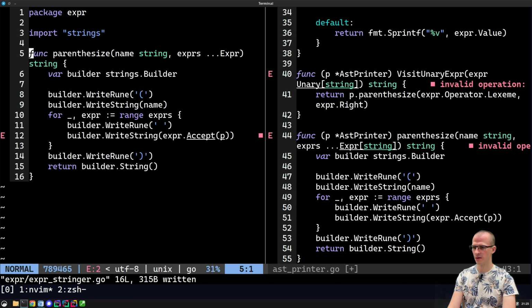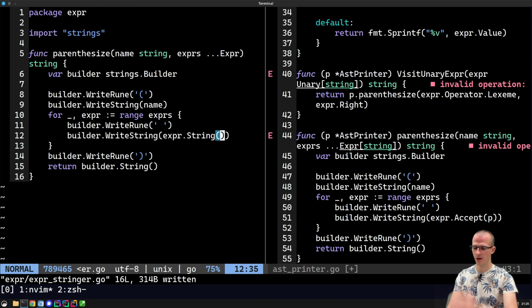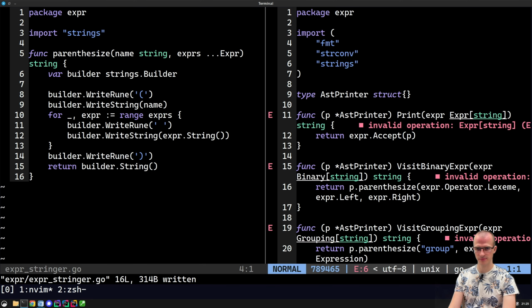And in line 12 we're going to have to replace it with expr string, because we can no longer call the visitor pattern. We can no longer call the accept method on an expression.